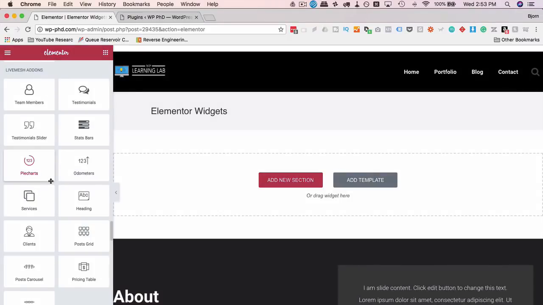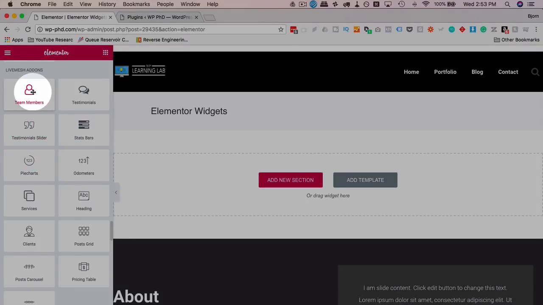And some of these are overlaps. So not all these elements are unique to every plugin. And so you don't really need to install every one of these plugins. I just want to show you what these plugins will give you, and maybe some of these are exactly what you want. There is actually a separate plugin just for team members, and you can even create team member blocks just in Elementor itself, just to speed it up a little bit, makes it drag and drop.